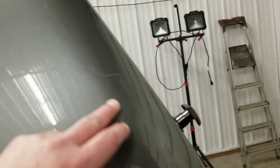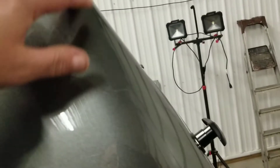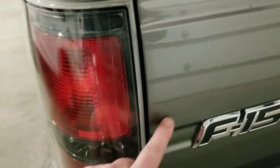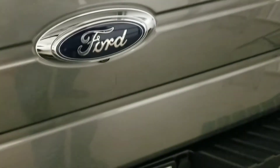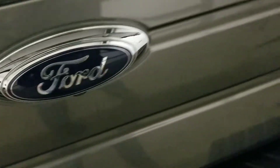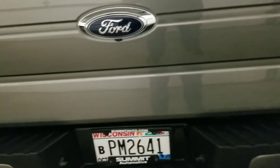The topper unfortunately has some really deep gouges. He's going to get it painted, so I did blend them in a little bit, got what I could out, but he did say he's going to get it painted. Did some touch up back here on the back — there was a pretty good chip there, it's all filled in and gone. Some chips down here, there's a couple scratches that are deep. That one I'm going to blend a little bit more tomorrow — it will probably come most of the way out, but the rest of them are pretty much gone.